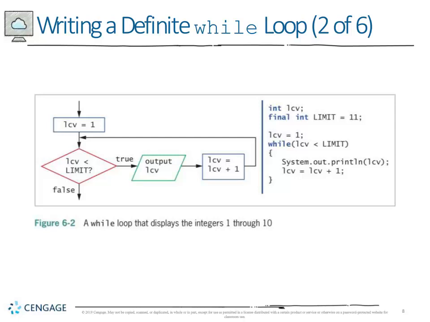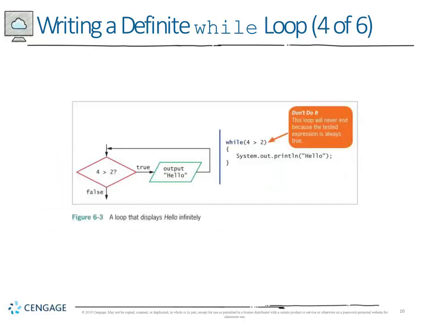To write a definite loop, we initialize a loop control variable, which is a variable whose value determines whether loop execution continues. In this code segment, we have a variable LCV, and we have a constant, which is a limit, 11. The LCV is a counter, first initialized to 1. Inside the loop body, it will display the counter and also increment the counter. So while the counter remains under 11, the loop will continue to run. The LCV will be output and increased.